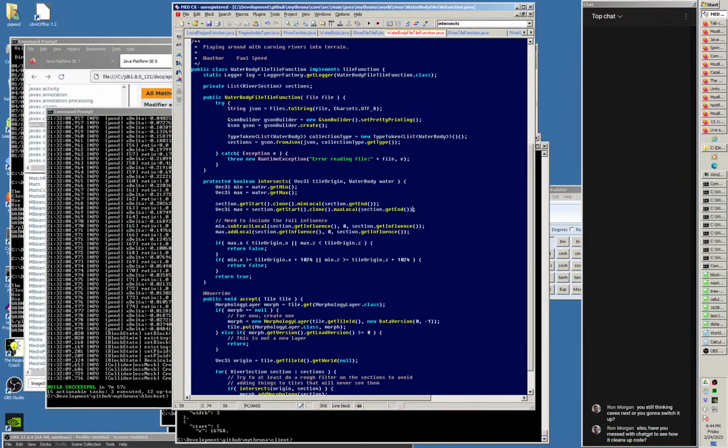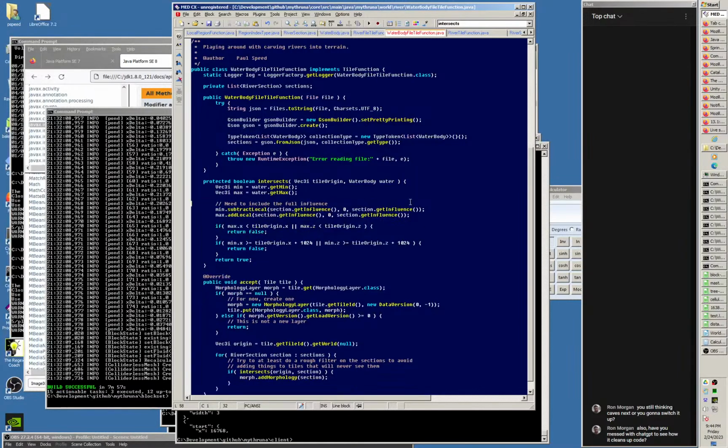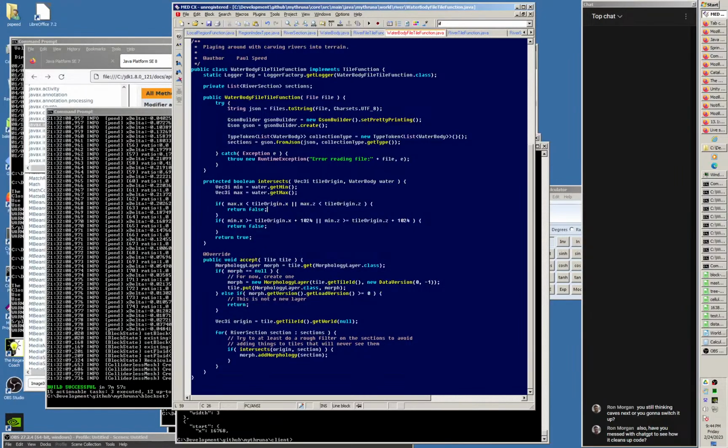Just making sure we're not doing anything else there. So we get the start, we clone it. Oh, we max local with the end. Yeah, so we don't have to do that in this case, because we've already included the influence. And so, yeah, if max x is less than tile, so this is just checking if this box intersects the box of the tile.